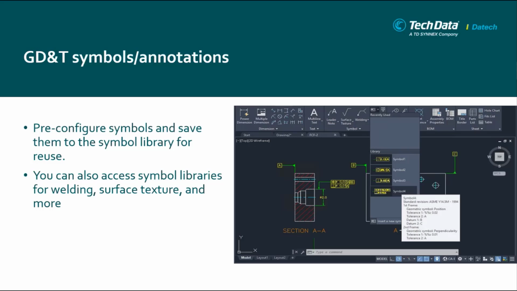So it helps you rename them, automatically choose and override the templates, and replace the existing templates with ease. It helps you create access to your entire symbol libraries available for your welding, surface textures, and many more.